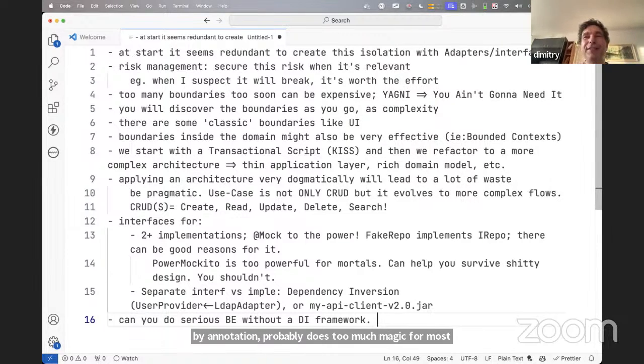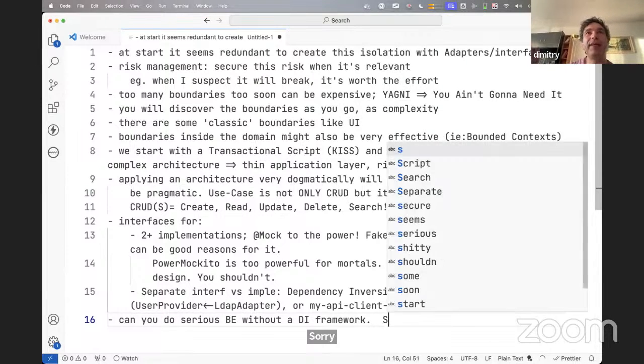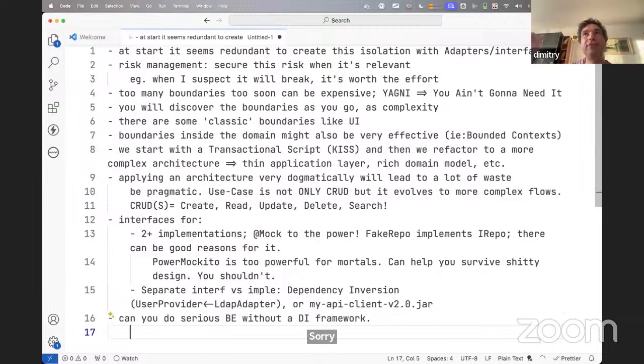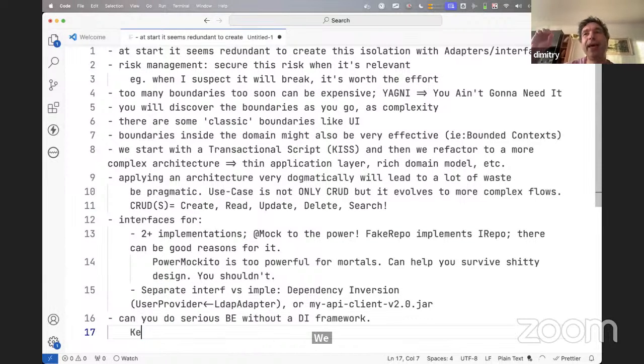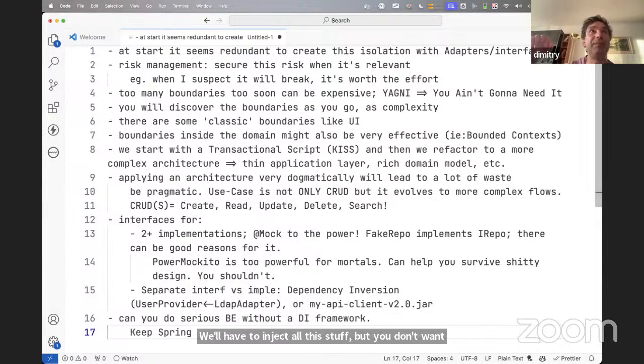Actually, I try to keep Spring outside of the domain part. It's fine in the adapters part, where I have to inject all the stuff, but you don't want to see any frameworks in your domain because they pollute it.